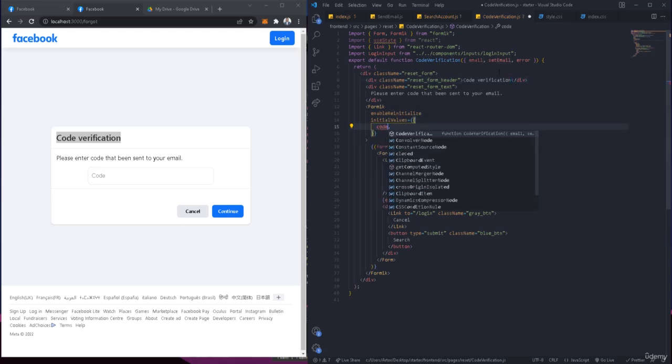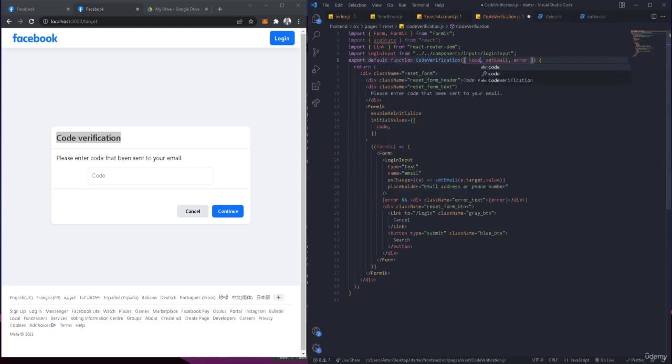So we're going to pass the code and then setCode, like this. So this is going to be setCode. And the name is going to be code, and also the placeholder is going to be code. Let me just see what else we can do. This text is going to be continue, and that's cancel.